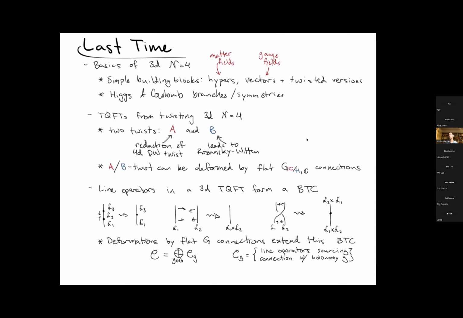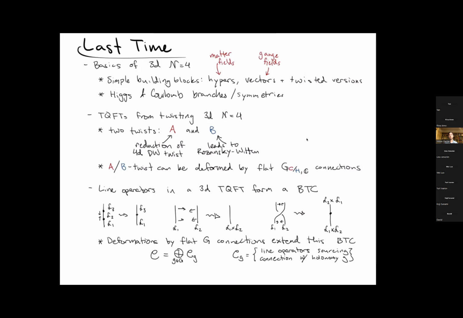Of course, a three-dimensional N=4 quantum field theory isn't topological. And the way we were able to access a topological subsector of it is by way of the notion of a supersymmetric twist. In the three-dimensional N=4 context, there are two topological twists, called the A and B twists. The A twist was seen elsewhere in a reduction of Donaldson-Witten theory in four dimensions. The B twist doesn't arise as a dimensional reduction, but as mentioned last time, this leads to Rozansky-Witten theory for a certain choice of the 3D N=4 theory you started with. In particular, this was one of those sigma models where the hypermultiplets take values in that hyperkähler manifold used by Rozansky and Witten.